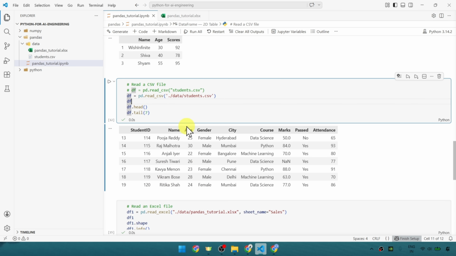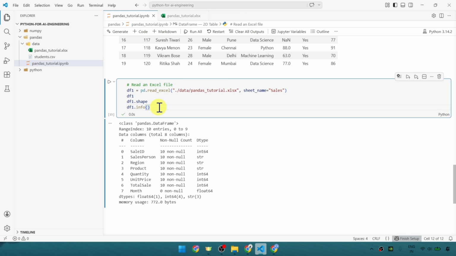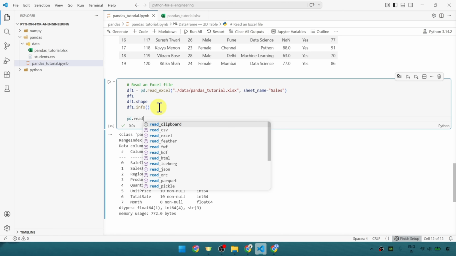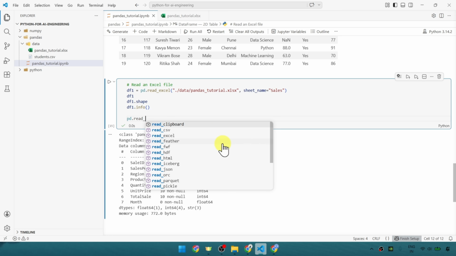And the same thing you can use when we were reading data from the CSV, because we are getting output as a data frame and we are using these properties or methods onto the data frame. And like this, you can read other files also. For that, you just have to use pandas or its alias, then a dot, and if you type read underscore, you would be able to see all the different types of files. Using that, you can read data. It can be CSV, Excel, parquet file, HTML file, JSON file, and like this, there can be different files.